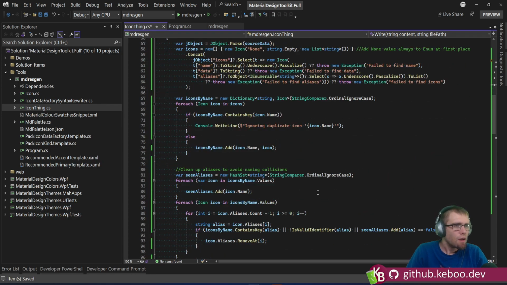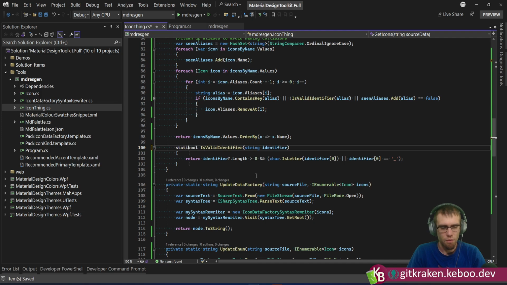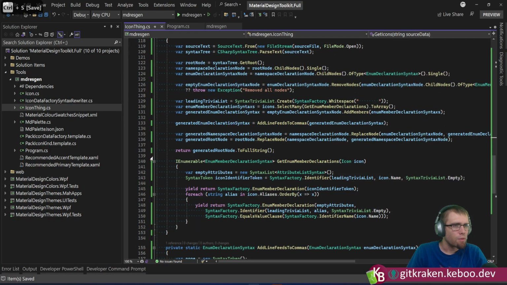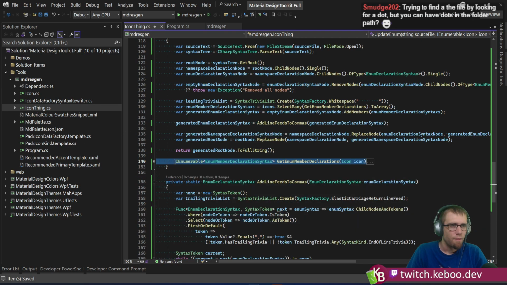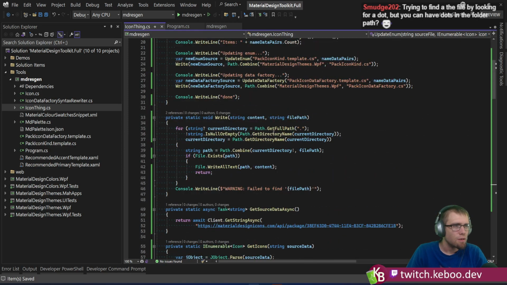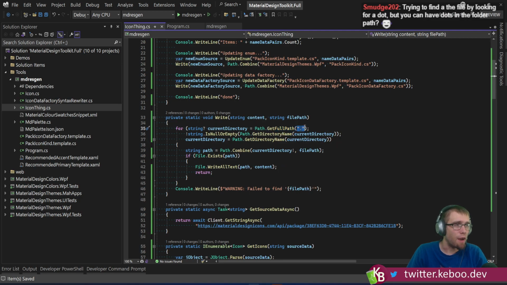Okay, so without changing too much of this, because this is going to bother me, we are going to clean up some of this stuff. And I don't really want to touch all the Roslyn stuff, because every time I touch it, it breaks. It finds the file by looking for a dot, but you can have dots in the folder path. Oh, is that what it was doing? Oh, this is get full path by the dot.